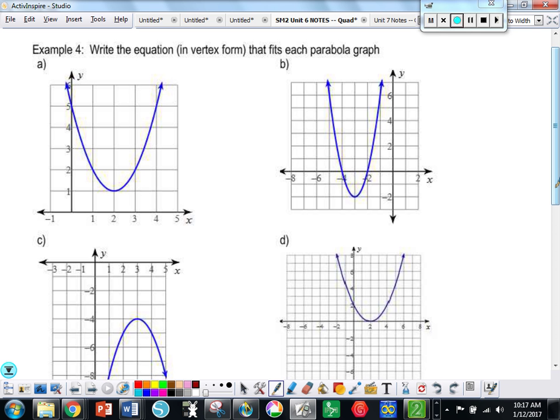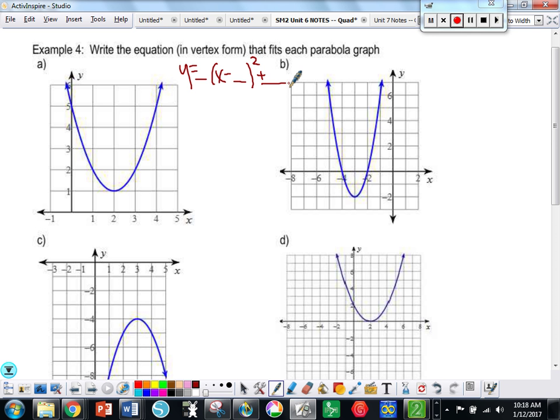I think we're only going to have to do like 2, maybe 3 of these. Now I'm going to give you the graph and I want you to write the equation of the graph. So if I were doing page 1 on your homework, I would look at the graph, find the vertex, and then find the equation. Kind of the same thing here. The very first part, again, the skeleton looks like this: y equals a times x minus something squared plus or minus something.